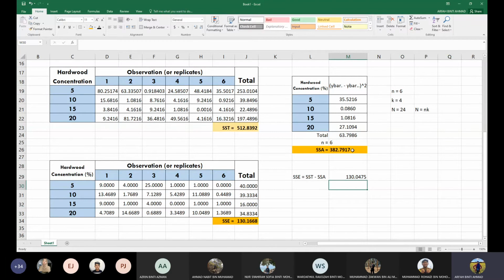Cuma dia lain sikit dia punya titik perpuluhan. Okay. Sebab yang kita kira ni based on total daripada Excel ni, so dia ambil banyak titik perpuluhan. Yang ini ambil banyak titik perpuluhan sebab dia ambil total daripada the whole everything. So kita dapatkan still dapat the same, 130.